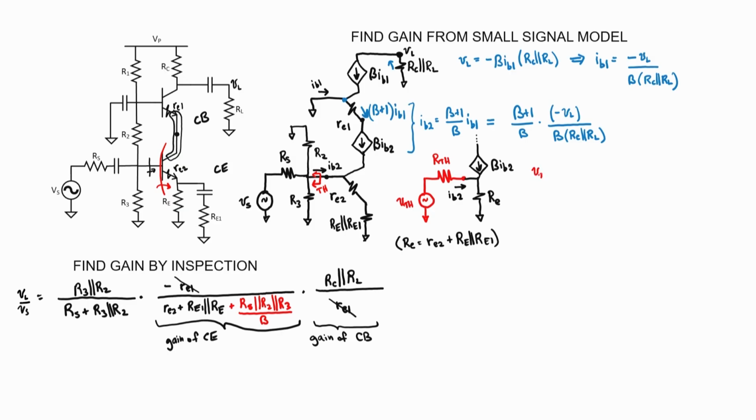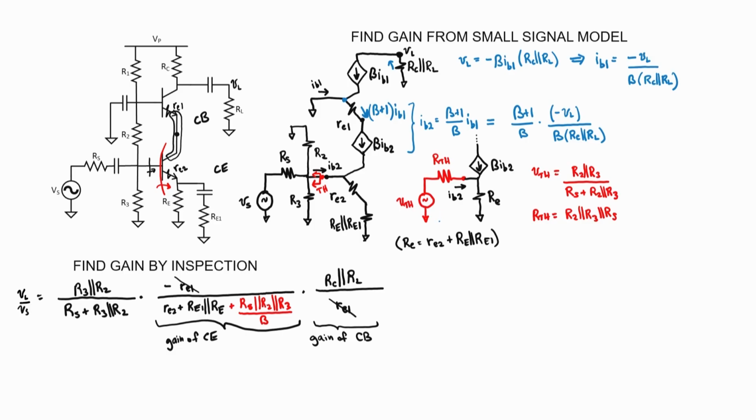Let's now find our Thevenin equivalent voltage and Thevenin equivalent resistance. For the Thevenin equivalent voltage, we just have to assume an open circuit at this point and measure the voltage. So it's going to be a voltage divider set up by resistors R2, R3, and R sub S. We have R2 in parallel with R3, and then those divide over the source resistance R sub S. The Thevenin equivalent resistance is found by just assuming that your source is turned off, which grounds it. We then have R2 in parallel with R3 in parallel with RS.